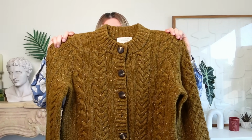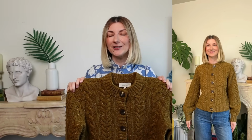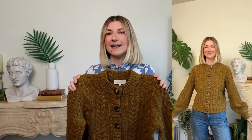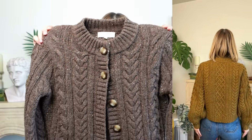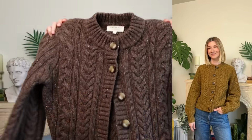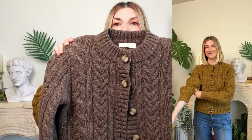This is the Andine cardigan size small, which is my usual go-to size for Sezane sweaters. I fit an extra small, but I don't like my sweaters to fit too tight. This cardigan design is actually one of my personal favorite cardigan designs by Sezane. I happen to own the old version in speckled brown, and it is one of the pieces from Sezane that I've worn the most. It is one of the pieces that I would never get rid of. I love it so much, and if I have to move tomorrow and I have only one suitcase to pack my favorite things, I will take this cardigan with me.